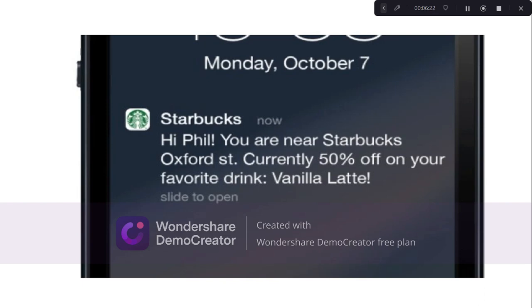So what Starbucks does is, using purchasing data, they send individual offers to you via app or email. For example, you see, hey Phil, you're on your Starbucks, currently I'm producing a 50% offer. By using that offer, mostly we people go to the stores and buy the item again. So what's happening over there? They're increasing the sales.